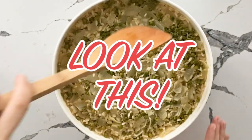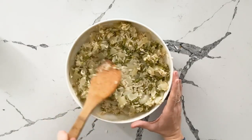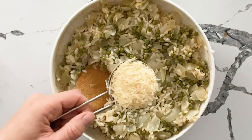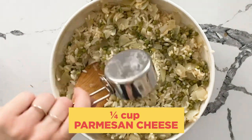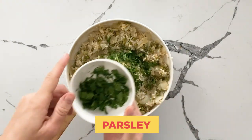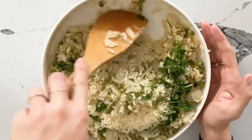Look at this — right out of the microwave, it looks awesome. I'm actually really happy I added the peas. Now it's time to dress it up and serve it. A quarter of a cup of parmesan cheese, and I cut up a big handful of parsley to mix in now and save the rest to top with.